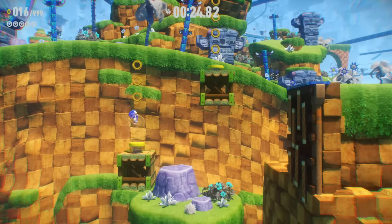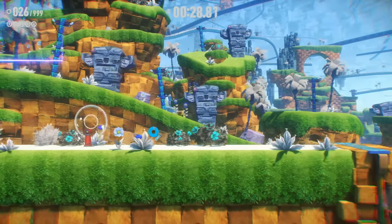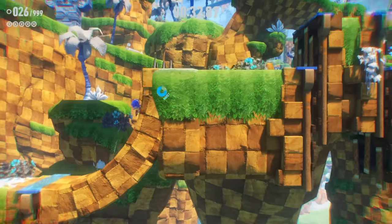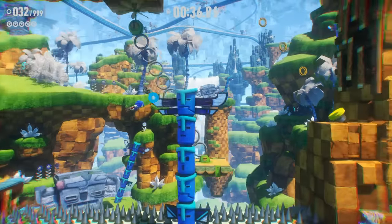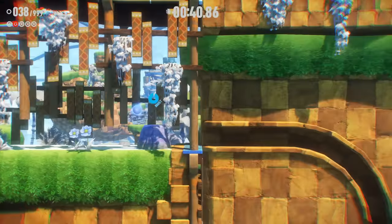Obscene, I know. It's just a little something I thought I'd point out as it happens enough to the point where I felt like I was actually losing a little bit of time with each stomp. Sometimes I felt like stomping was actually slower than just falling to the ground. Now, the stomp in general in this game just feels kind of stiff and a bit janky. Sometimes it'll do the weird bounce jump, sometimes it won't. Just another little quirk to add to the list, I guess.